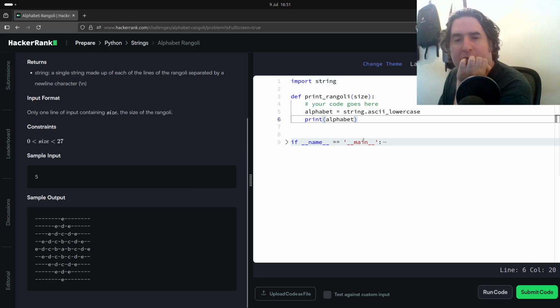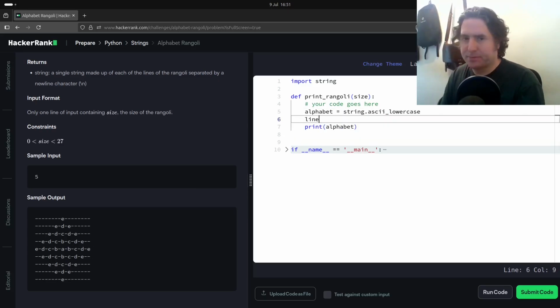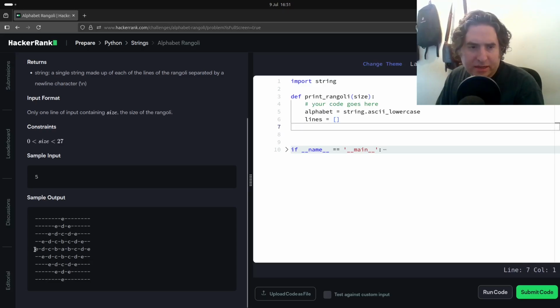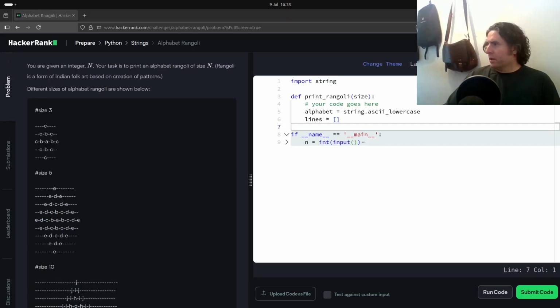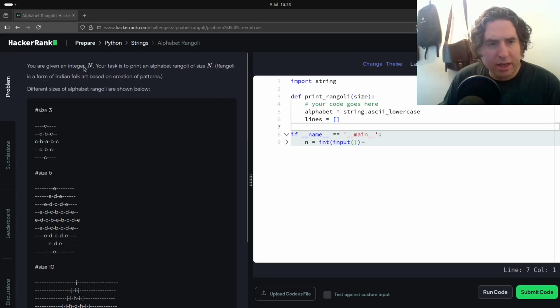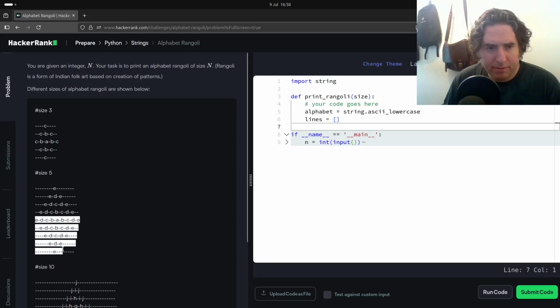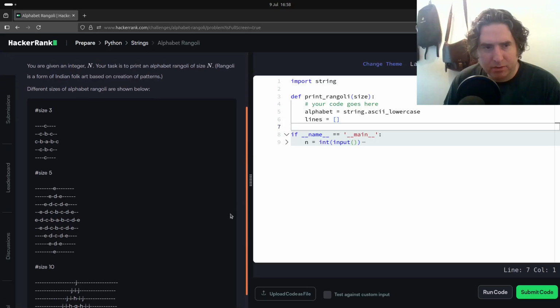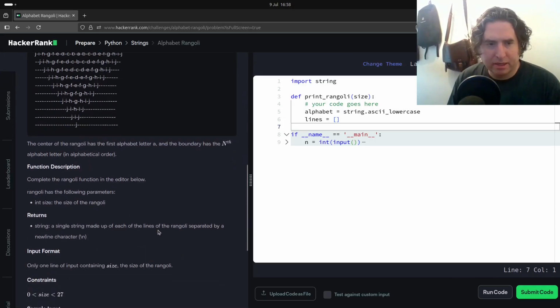We're going to go line by line, so let's have some lines. We're going to descend, and then we're going to be in the middle, and then we're going to ascend. Another one of the little tricks is that the size they've given you is the radius, the size from halfway through. So you can make the bottom half and then switch it over to make the top half, and they're making it easy for you by giving you the size that way.